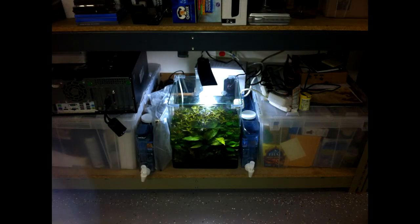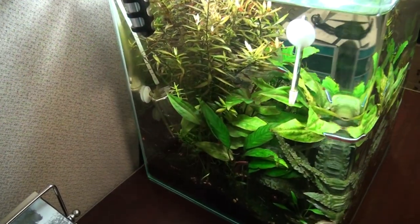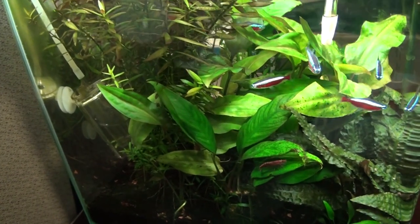My aquarium at work is a Fluval Flora, and we had to rearrange our offices so I took the water down in the Fluval and put it up on a shelf away from the construction so it wouldn't get damaged. I put most of the water back in but didn't fill it all the way up. What I noticed after I drained the water and went to move it is the background popped out. I guess it was just attached with some sort of silicone — probably just aquarium sealant. The substrate seemed to just kind of flow into where the background was because it went all the way to the bottom. So it popped out like a cooler lid and all the substrate went and filled in, meaning without really tearing it apart, it wasn't an option to repair it.